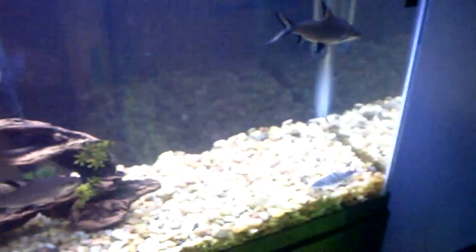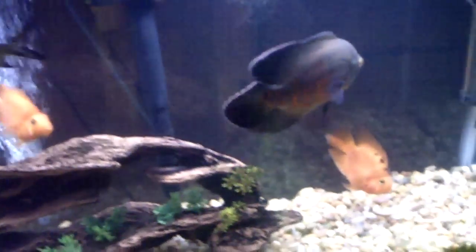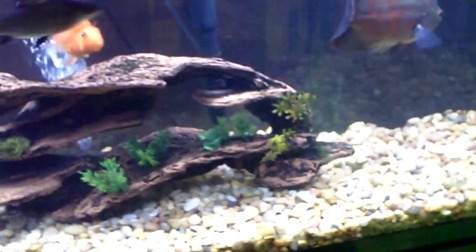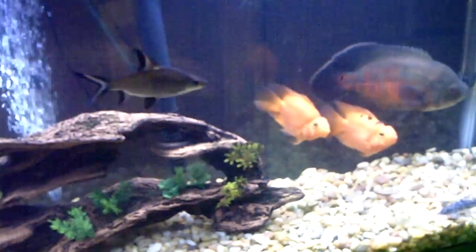Alright guys, this is actually the second time I'm doing this because I watched the first one. I really needed to clean my tanks. It's like night and day right now, to be perfectly honest. The first time I recorded this, the water was kind of cloudy looking, it was gross. Now it's crystal clear, there's no yellow hue from the glass, because I cleaned the glass top. Before there was this nasty yellow looking hue in the water and it just didn't look very nice.